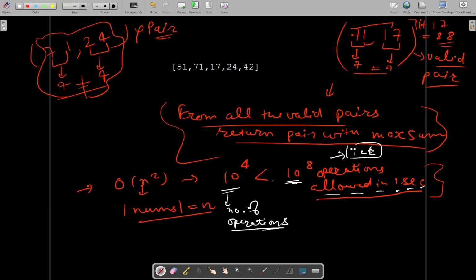But here the number of operations that our program will be performing is lesser than 10 raised to power 8 operations. So you will get an accepted solution.